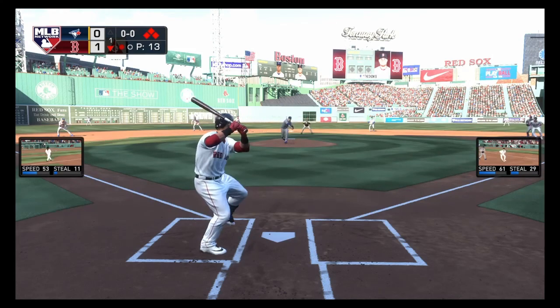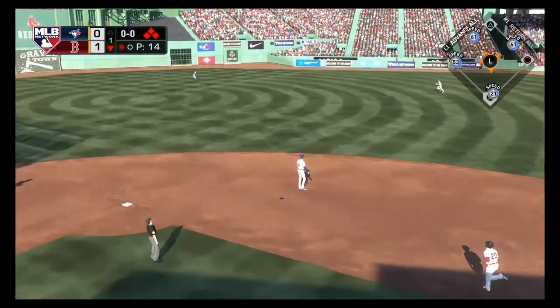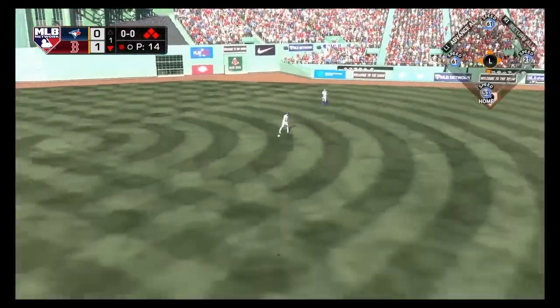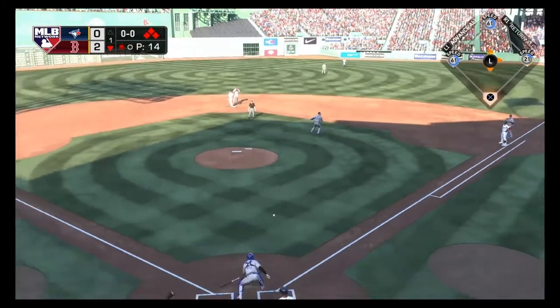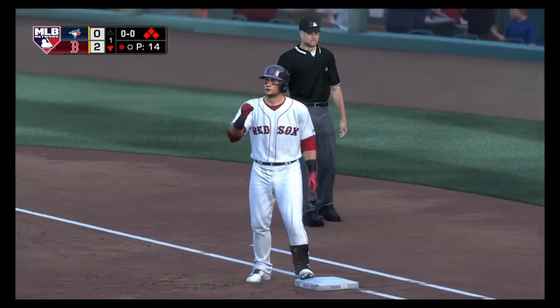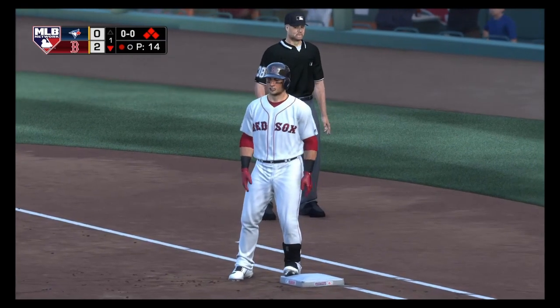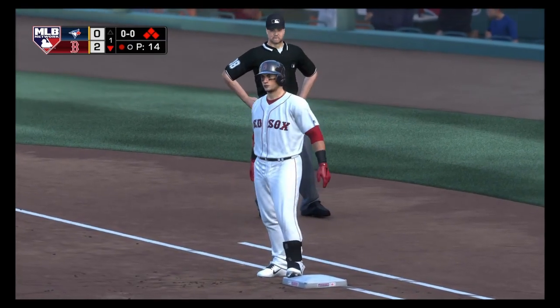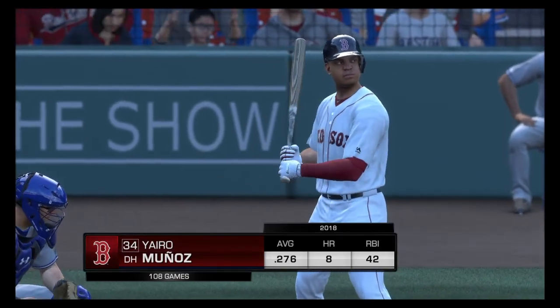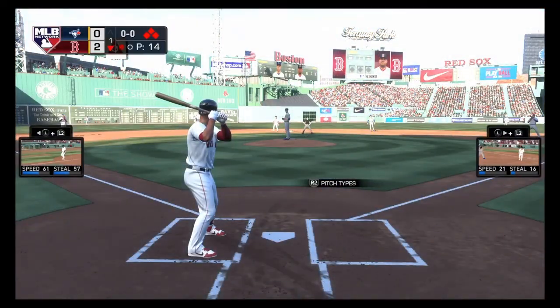He's set and the pitch. Lofted in the air out toward right center. In there, a base hit. And not in time as the run scores. And they'll hold that runner at third, so everyone moves up, and they remain loaded here with still only 1 gone. Next will be the designated hitter, Jairo Munoz. Given the situation, he's got an opportunity to break this game wide open.